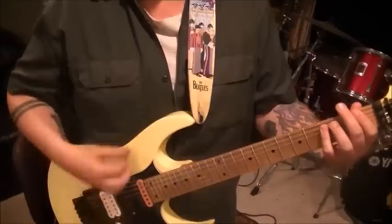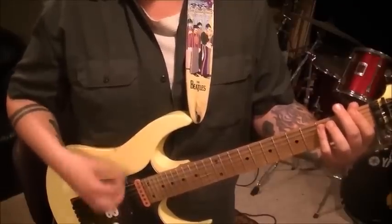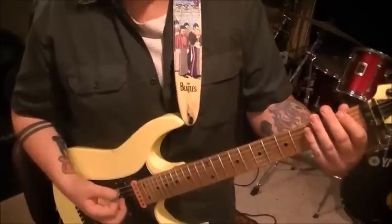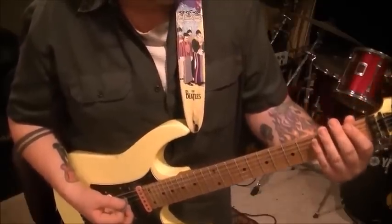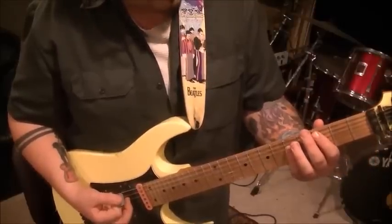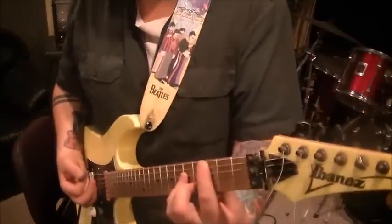Down, up, up, down, up, up, down, up, up, up, down, up. And this kind of changes too, but we'll keep that same strum for the sake of the lesson as well. And then we move to a C5, 3A, 5D, 5G. Make sure you're muting the low E there.